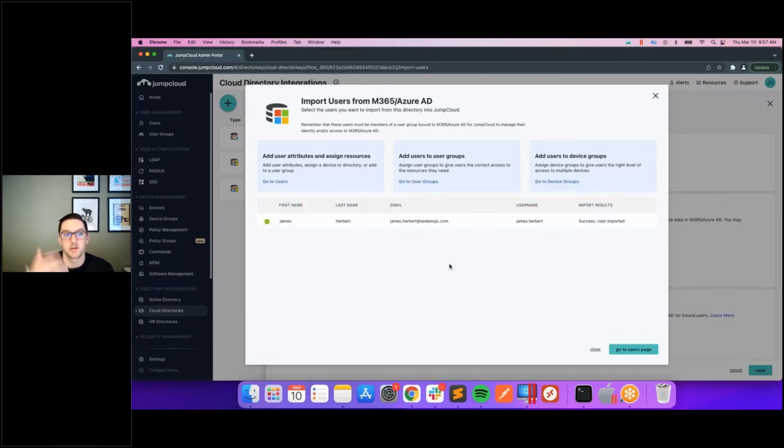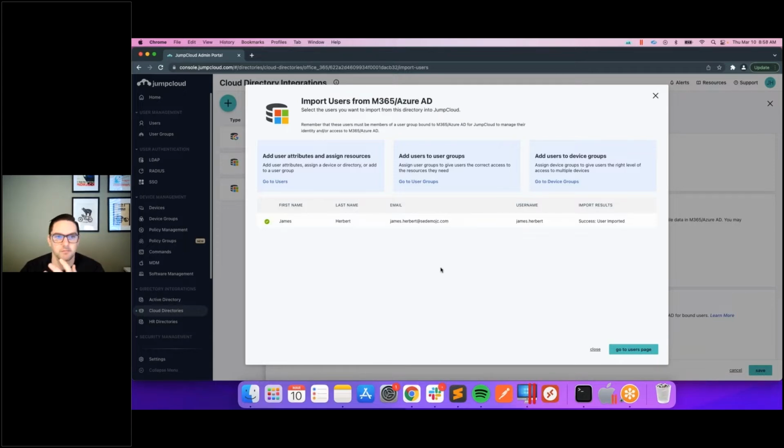But by completing this directory import first and synchronizing the users from Azure AD into JumpCloud, we'll pull in that Immutable ID value. So we'll sync it over from Azure so that when we create that user record within JumpCloud, we'll have that user's Immutable ID, and therefore you shouldn't run into any issues when you actually go to configure single sign-on for 365. So that's an important thing to consider. Do the directory sync first if you do plan to set up SSO.